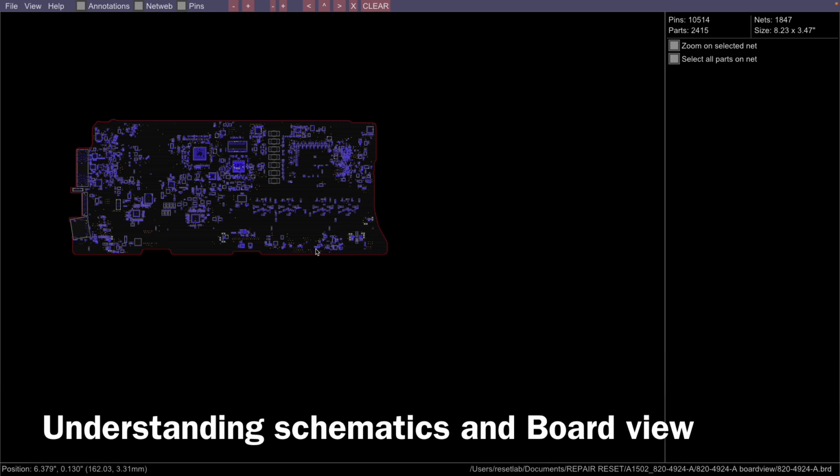So if you want to start doing this, you can use open board view. You don't have to get Flex board view at the moment. You can start using open board view. So what I'm also going to do is I'll try to add a link to open board view.